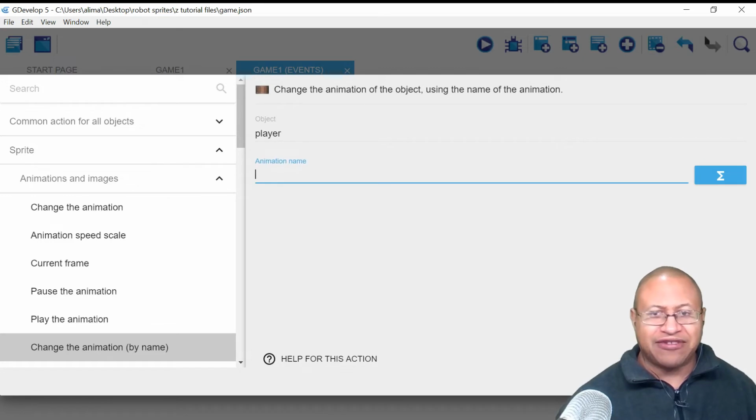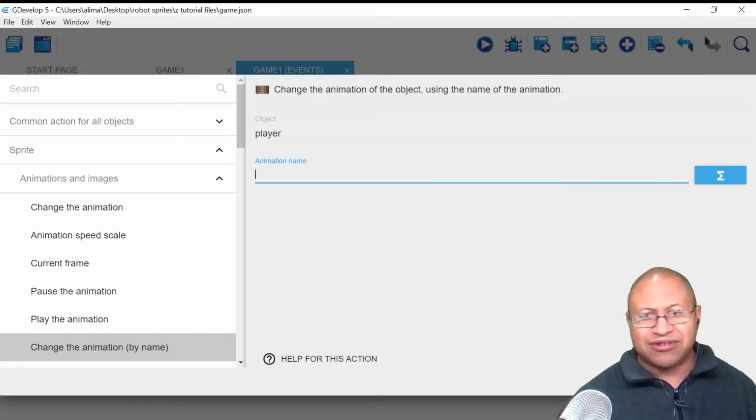So what we want to do is left click here. Because this is something that we made up, we chose to type the name walk. That wasn't something GDevelop chose. We could have put walk a little, or walk fast, or walk robot-y, whatever.